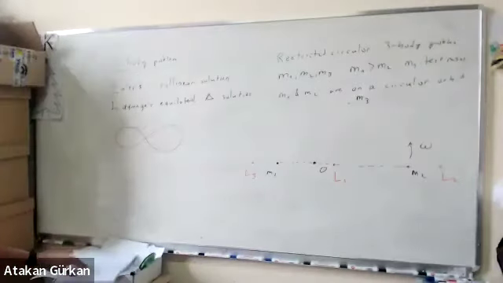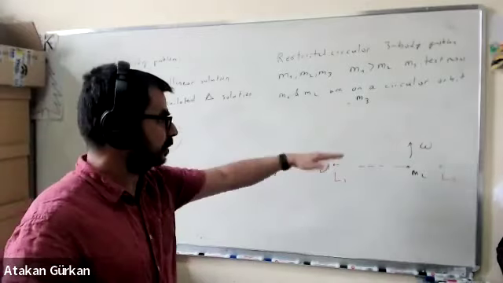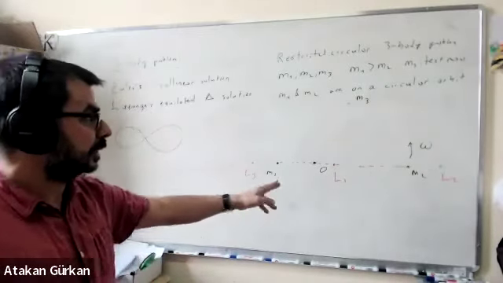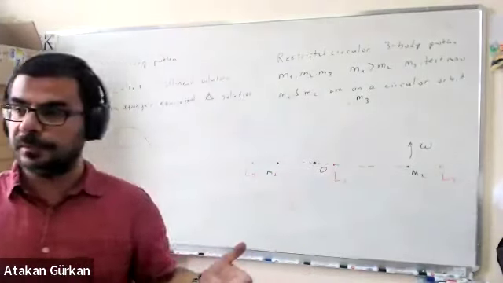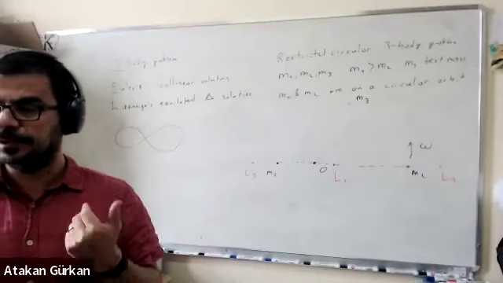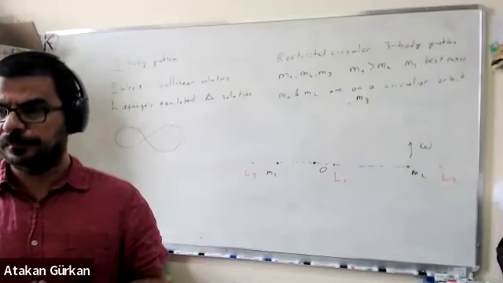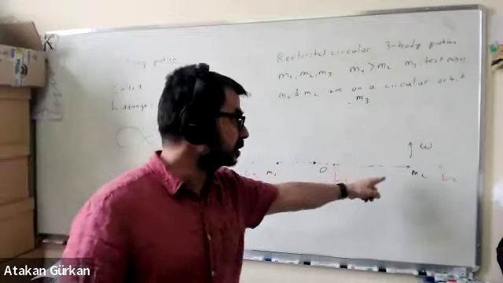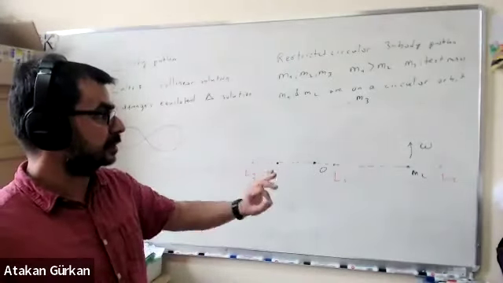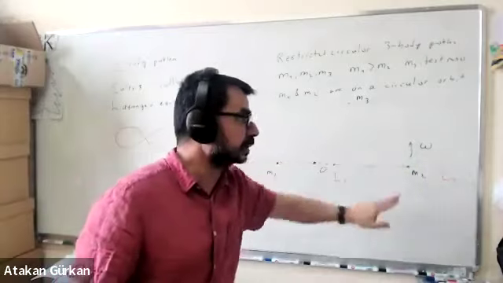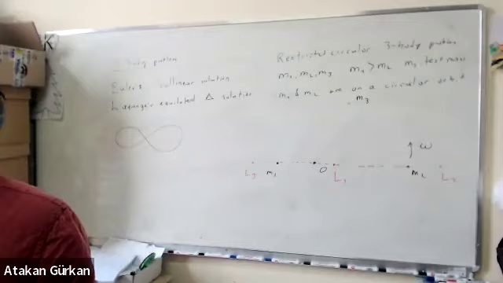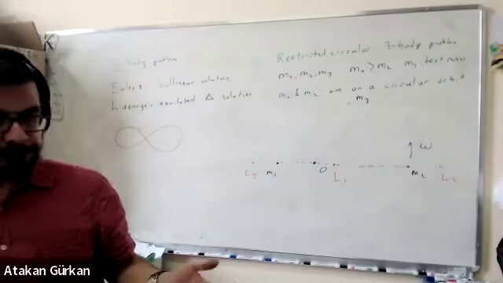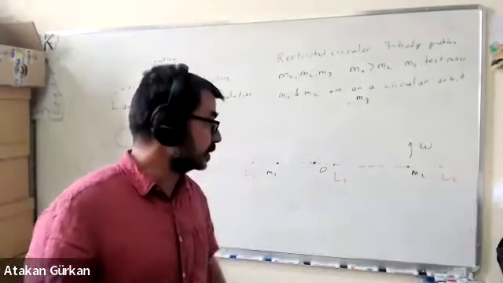Now you can try to find the location of these points for a test mass by simply saying that I'm going to have some rotational motion. At what point does the vector sum of the two forces coming from these masses give me the required centripetal force? If the sum of the two forces gives just enough acceleration that my centripetal acceleration leads to uniform circular motion with angular velocity omega, then I'm just going to stay there. And it can be done for these 3 points.